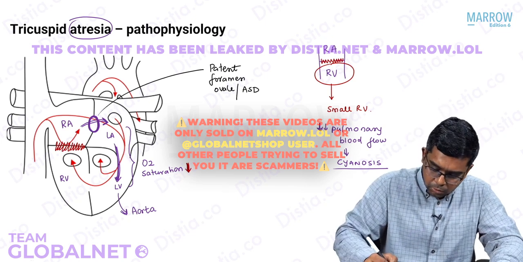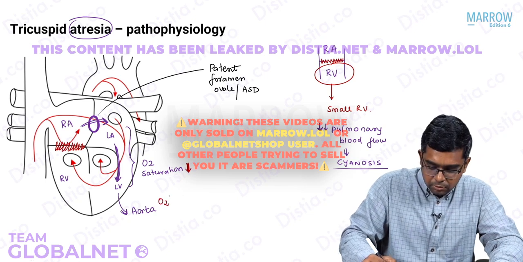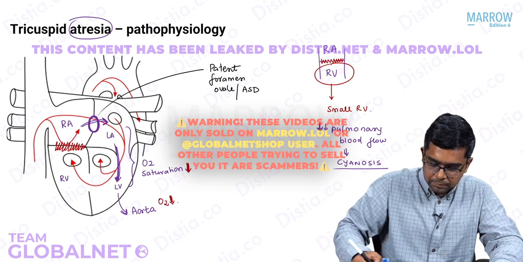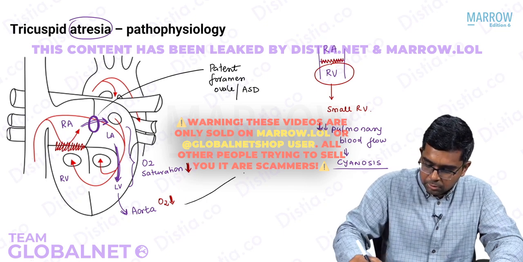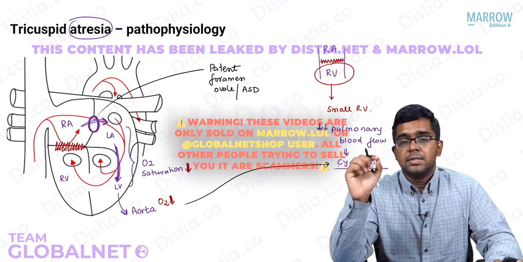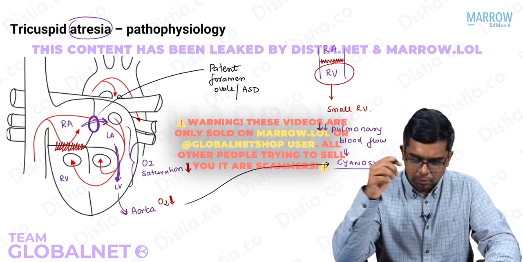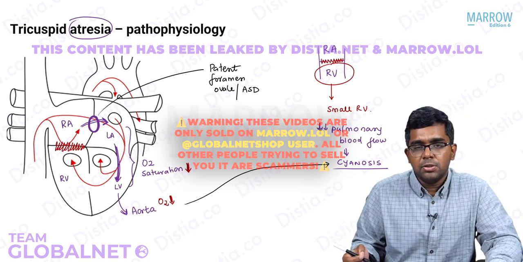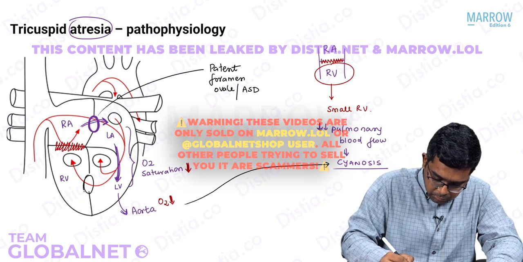Right? So, what will happen to the level of oxygen in the aorta? That also will be low oxygen saturation. This low oxygen saturation is also another contributing factor for the development of cyanosis in a child with tricuspid atresia. That is a point to be noted. Okay. And one more defect is also associated in this particular condition. It is seen here. What is that defect?